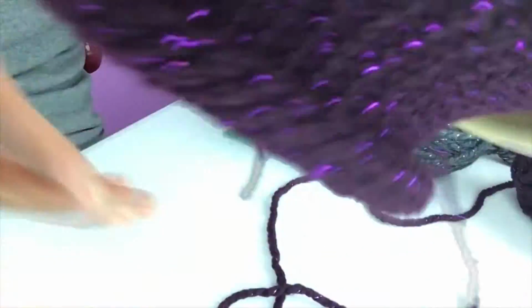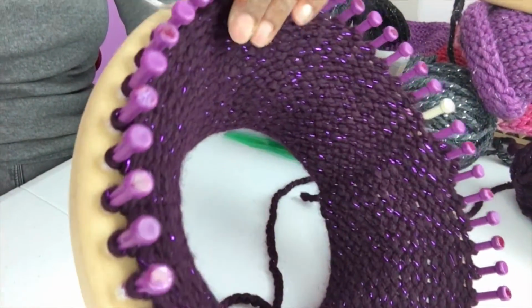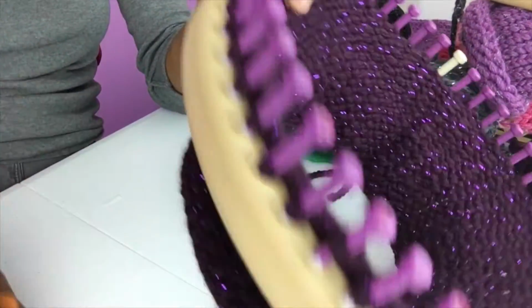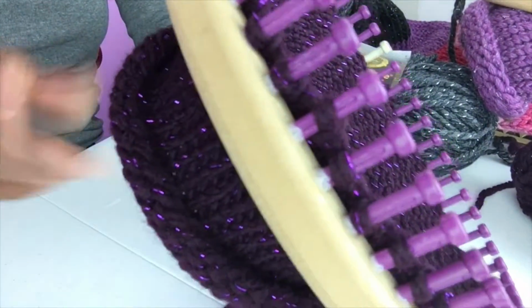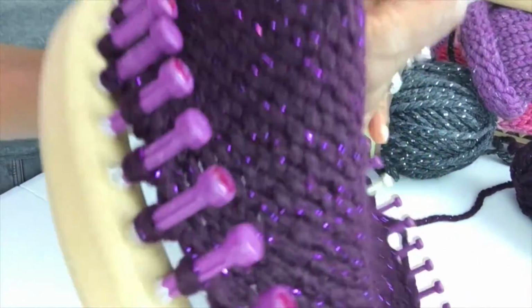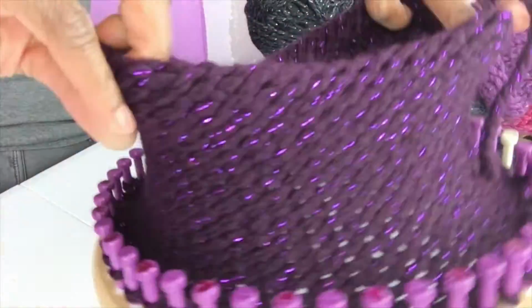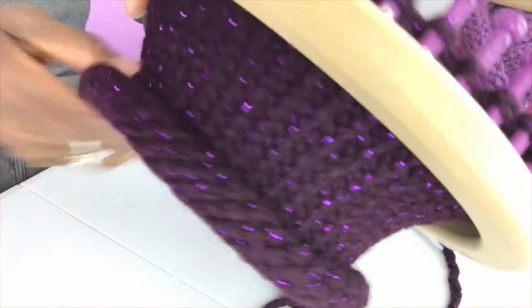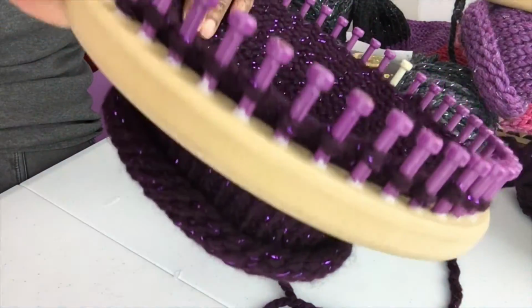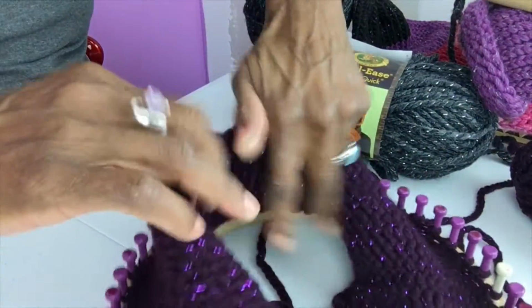Now, what we're going to do is, this is how it looks because you've been loom knitting around and pulling your stitches off up here. So now you have this part that's coming out right here. Now what you want to do in order to make a fold over brim is you want to take this part and push it back through the hat. You want to push it back through the loom so that the part that was down below is now up above. So see how we did that? This is how it was looking as you were loom knitting. But now we want to make a brim. So we want to take this part and we're going to pull it through like that.